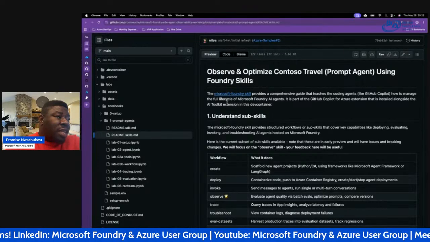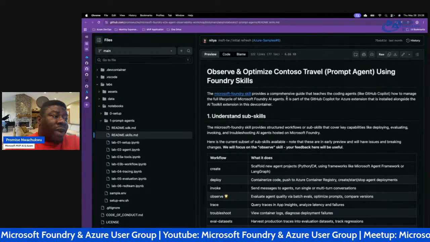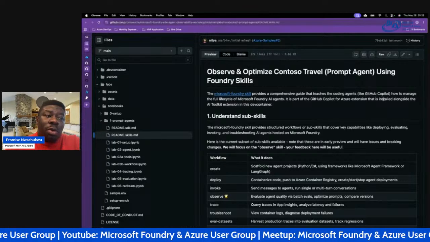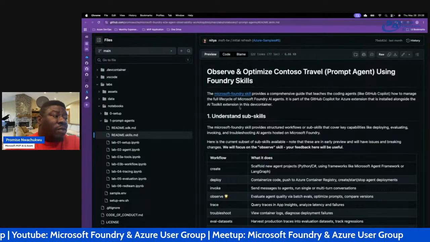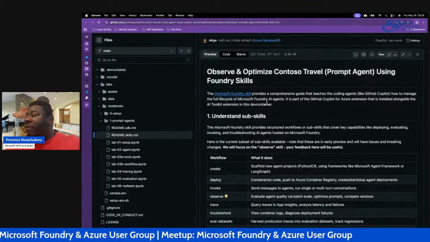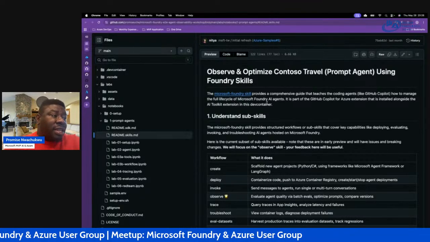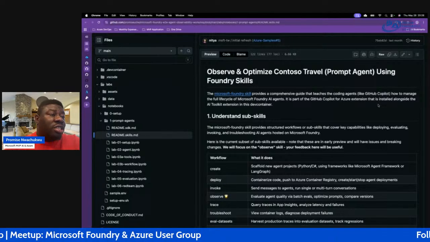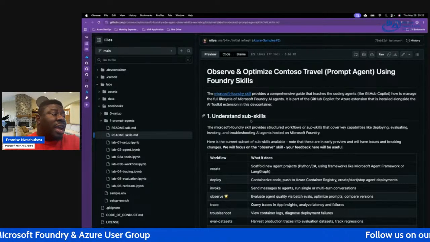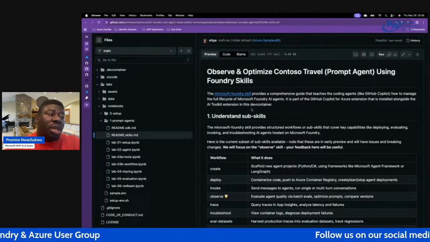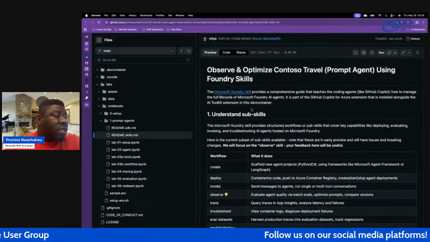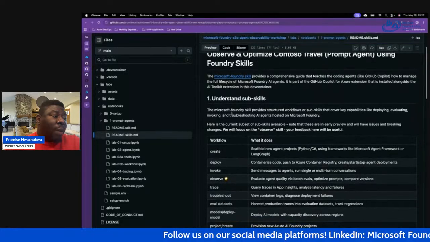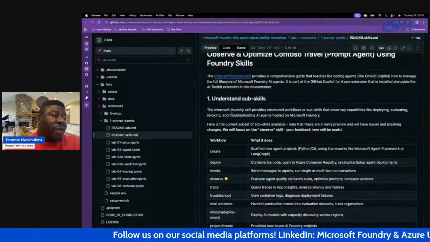It says the Microsoft Foundry skill provides a comprehensive guide that teaches the coding agent, like GitHub Copilot, how to manage the full cycle of Microsoft Foundry AI agents. It is part of the GitHub Copilot for Azure extension that is installed alongside the AI toolkit extension in the dev container.